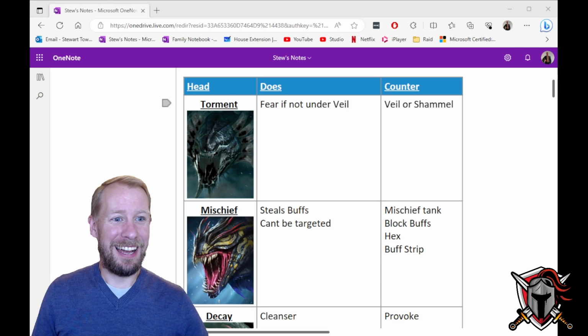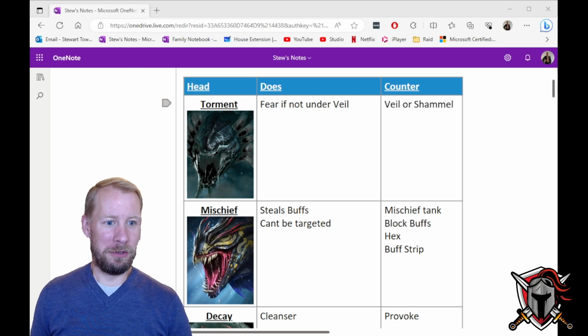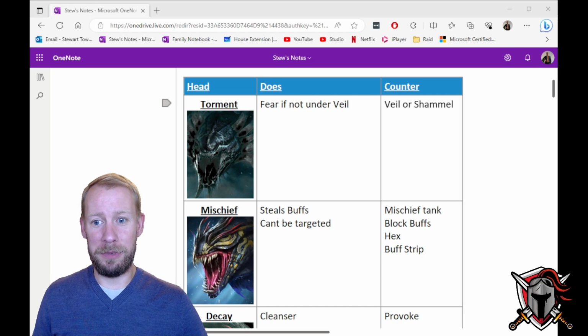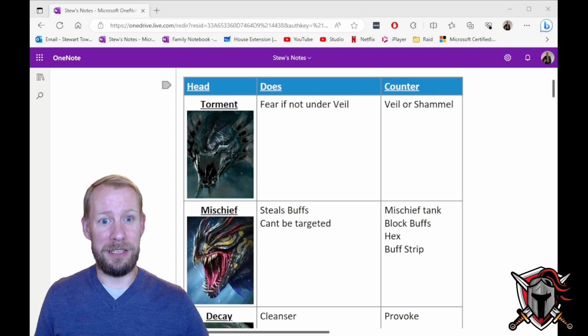What do they do? So Torment is the one that probably most people struggle with when they first start getting into Hydra. It's the one that fears you if you attack it. It fears you and it's unresistible, and the only way to not get feared is to have a veil or a perfect veil on. So the counter to that is bring someone with a veil or perfect veil, like your Duchess, like your Rector Drath, or bring a Shamal, who will just cleanse it right off, and he will also boost the turn meter of the leader. Those are the 2 strats. That's it. Simple.